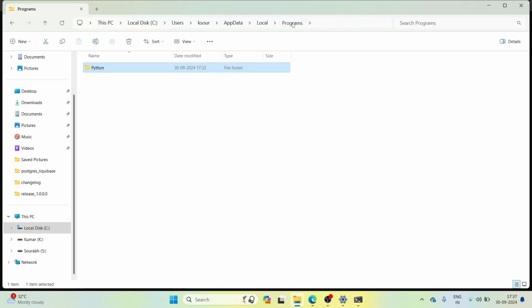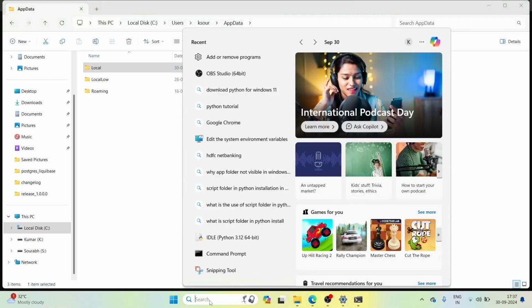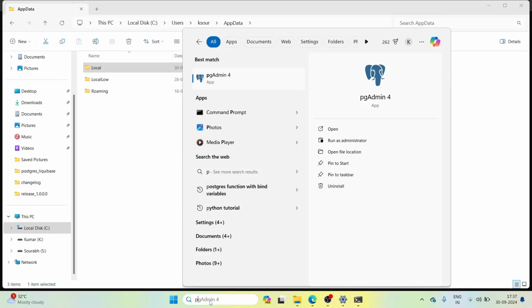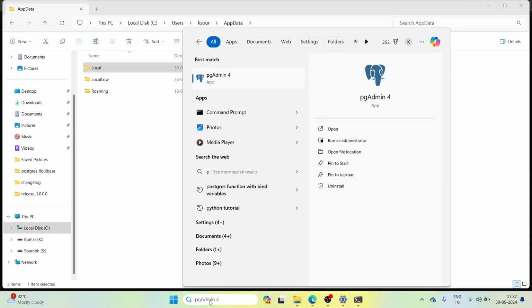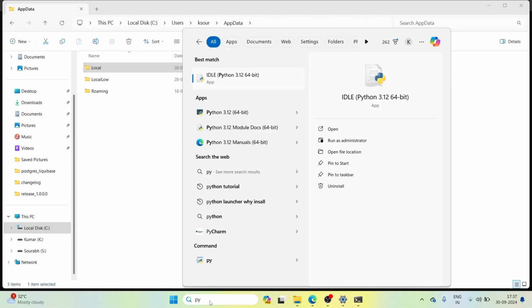Now we see that Python is installed in our system. Now if you type python in your search box, you will see an IDLE application has also been installed.